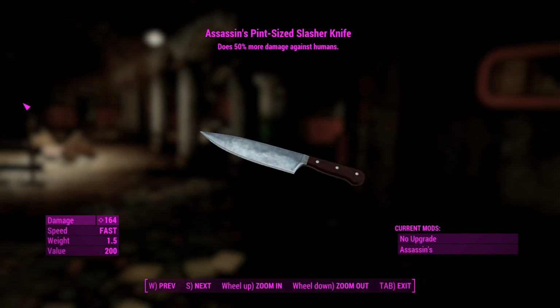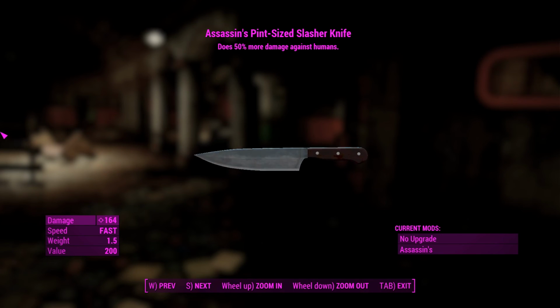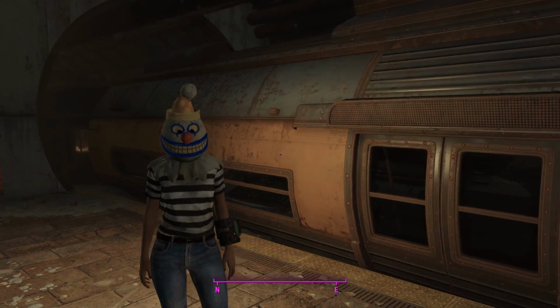164 isn't as good as the Disciple's Blade, but maybe through upgrades we can actually make it better. I don't expect this thing to perform that well because it's a kitchen knife by the looks. But there you have it. That was the Pint-Sized Slasher Creation Club thing, completed in style.